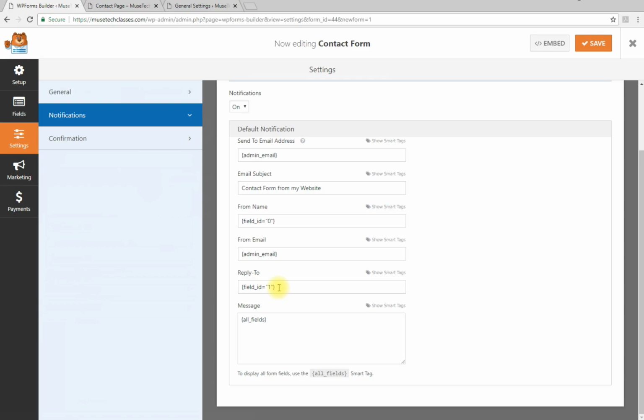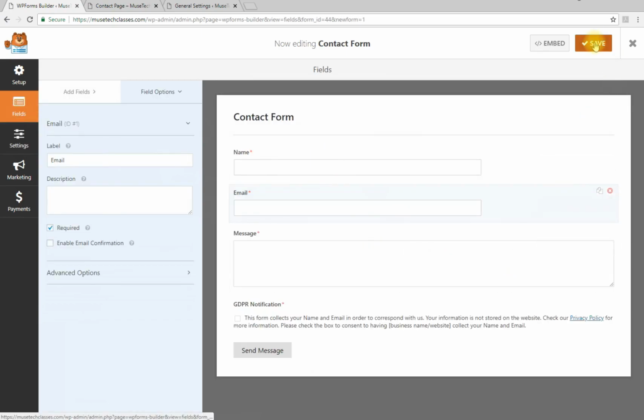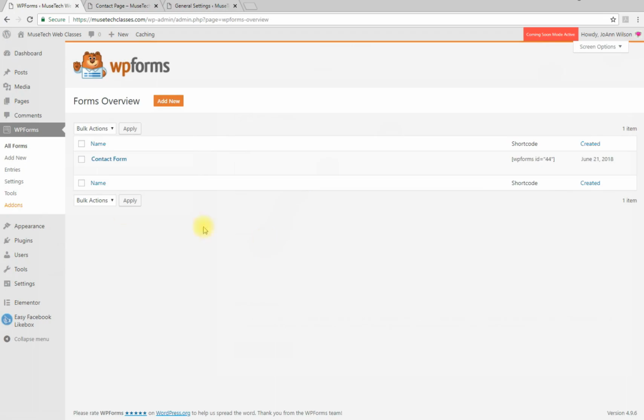So this all automatically fills in for you, and then your email message will have all the fields listed. So I love this easy drag and drop setting with this WP Forms. Now make sure you save it before you leave, and to leave the contact form editing field, you click on this X. All right.